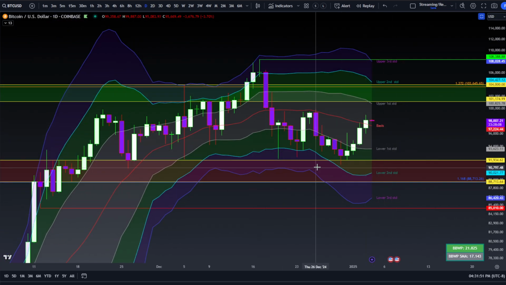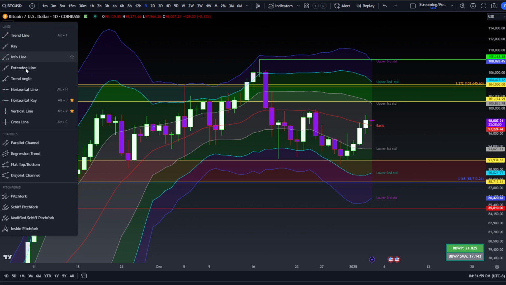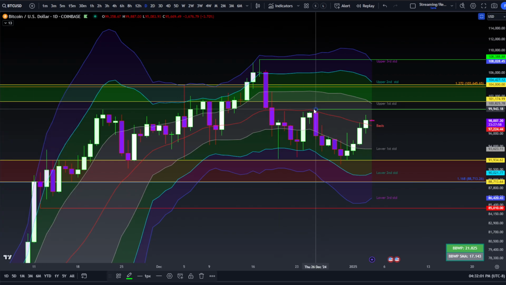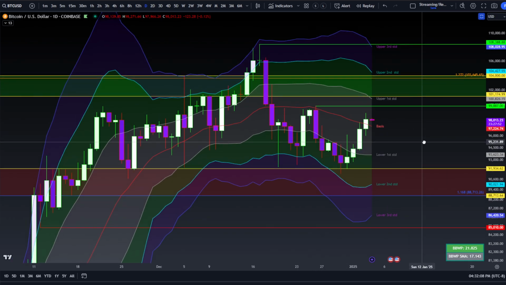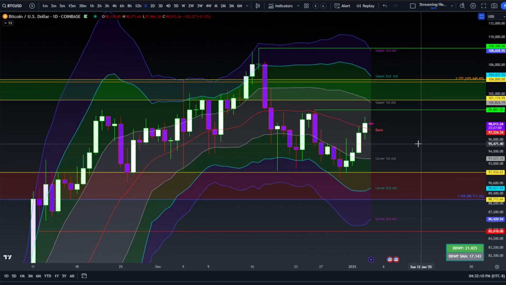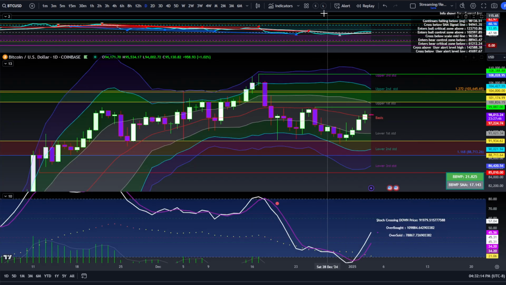The trend is still a downtrend on the daily. And in order to break this downtrend, Bitcoin needs to take out basically the $100,000 level here. I'm just going to mark this here so that you can see it visually when we start moving through some of the other time frames. But it did set a low.